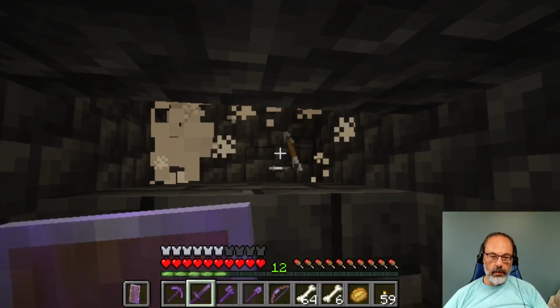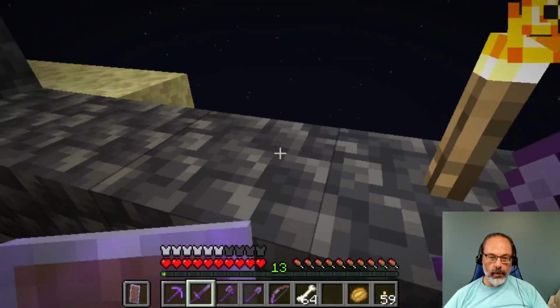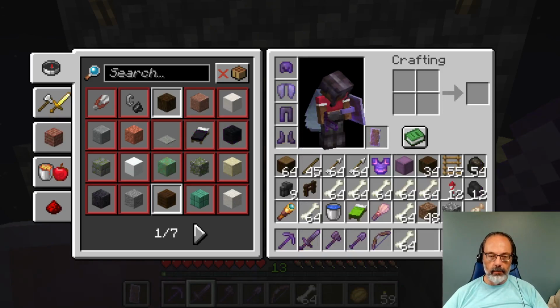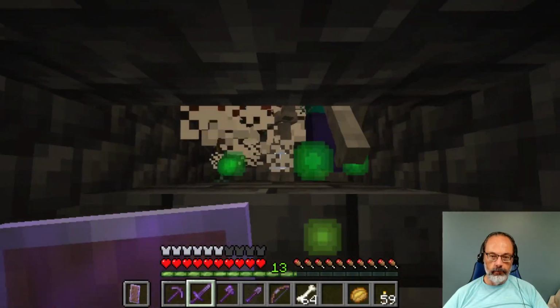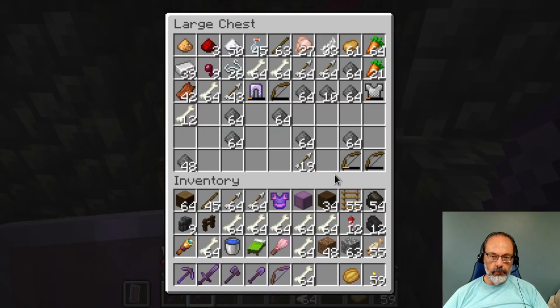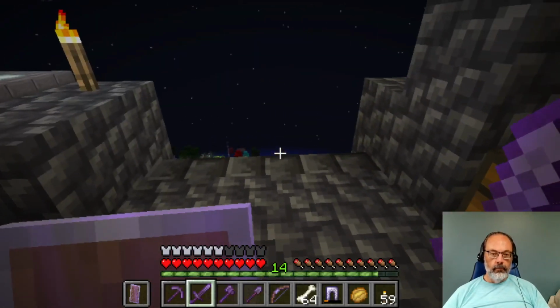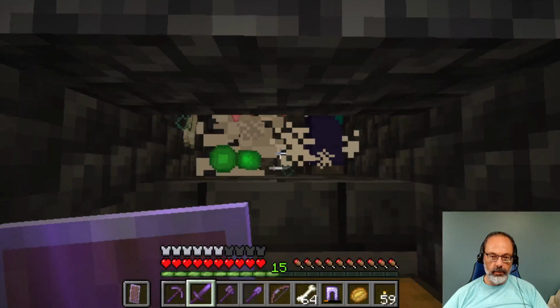Get a little more experience. Oh wait, do I have a... I don't have a crafting bench up here, do I? Okay, never mind. I can't turn it into bone blocks up here. Allow me to murder some more monsters. A little more experience before I run away.